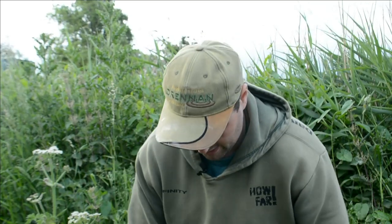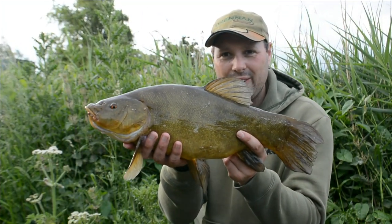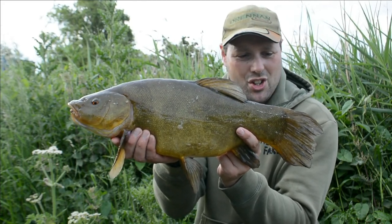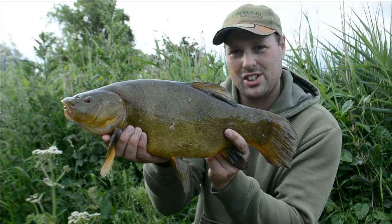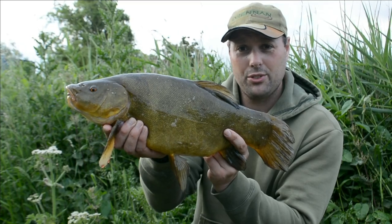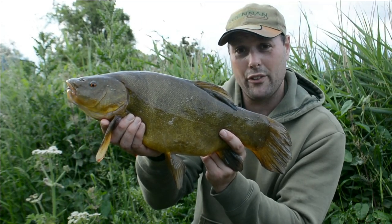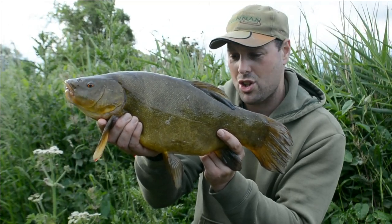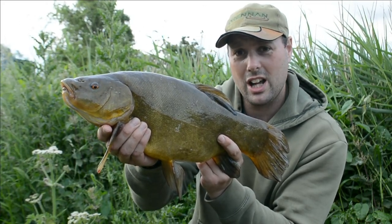I was just about to return the other tench and I got another one. A little bit smaller — four pound eleven, but it's quite fat. Another nice four-pounder; they're going quite well this morning. Like I say, over the past seven weeks I haven't been doing very well on this lake because of the cold spring, but looks like they're feeding now. This is a really, really nice plump fish. It's a beautiful tench and I'm very, very pleased to catch it. Let's see if we can get a few more of these beauties.